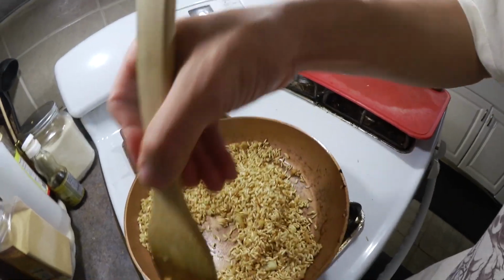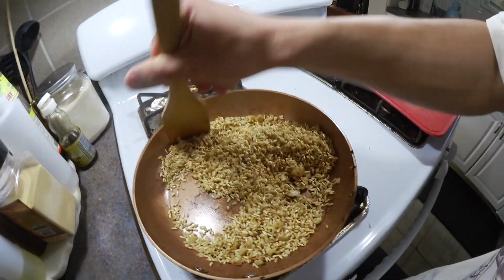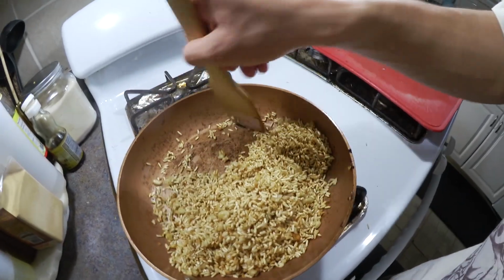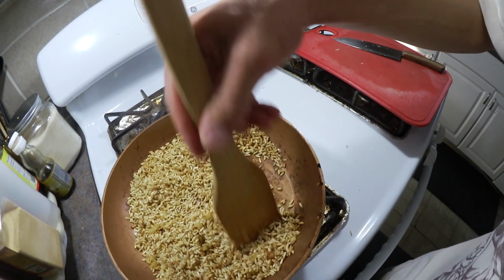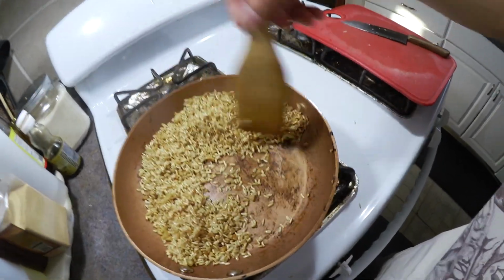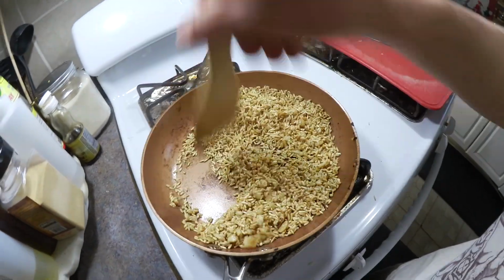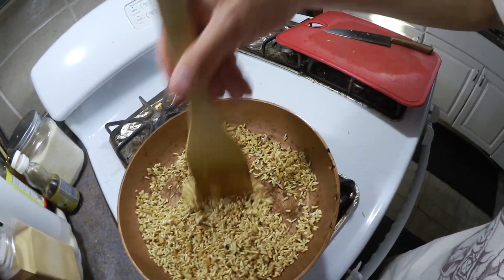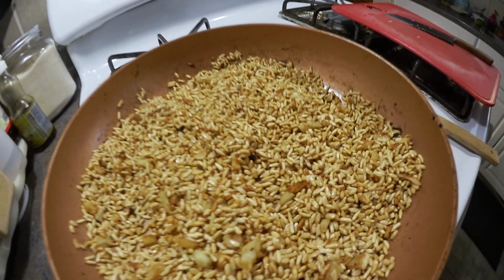If you can see the rice, it is nice and toasty and golden brown, like a nice toasted marshmallow. And again, just try to go a little bit extra. Sometimes some of those random little kernels didn't get as much love as the others. So let's go a little bit extra, but not too much where you burn stuff. All right, and our pan is cooled off. We're just gonna let it sizzle.